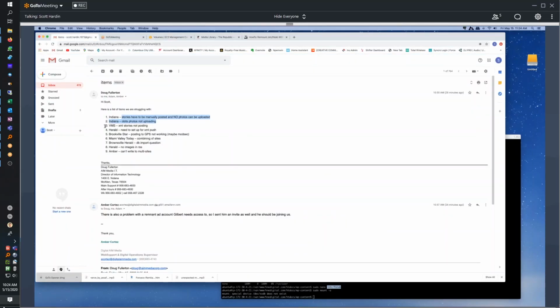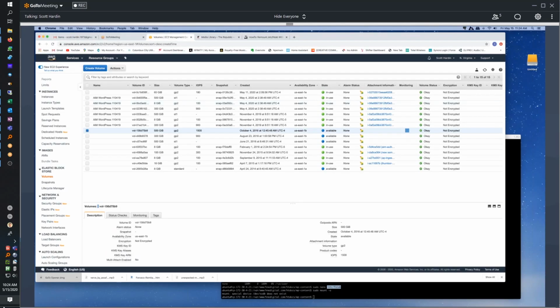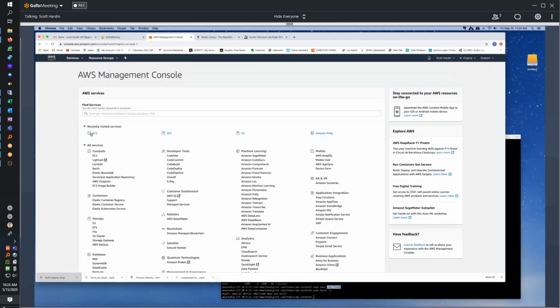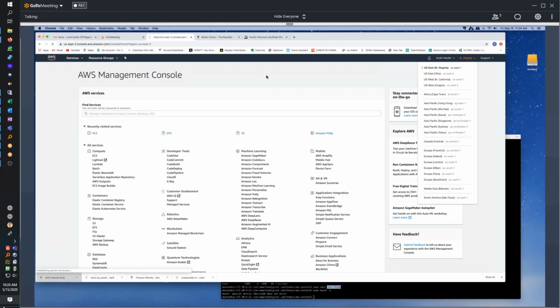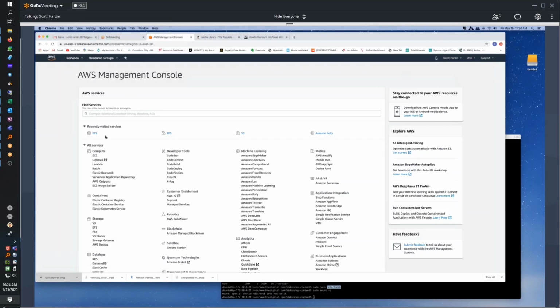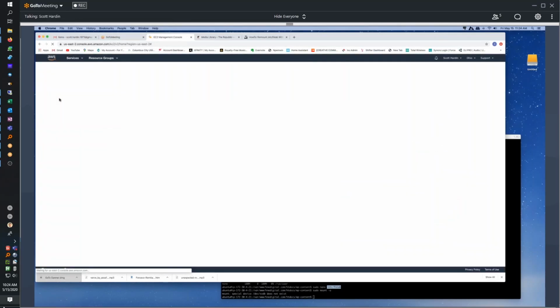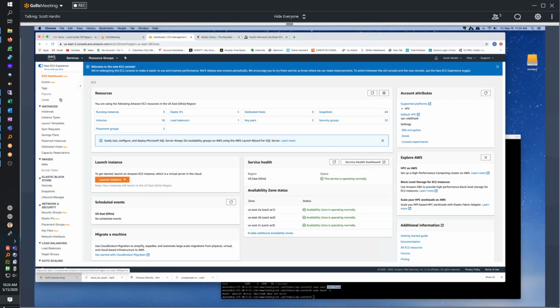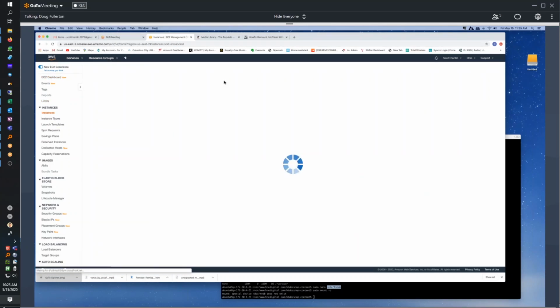Let's see, what else we got here? The Valley Morning Star. There is a routine that runs. Let's get back out here so I can remember what server it's on. They have a little ingest routine. So it's not a cron job?